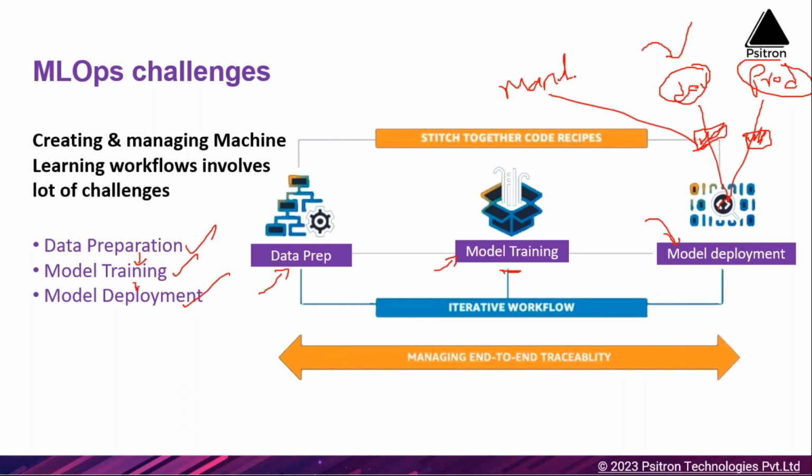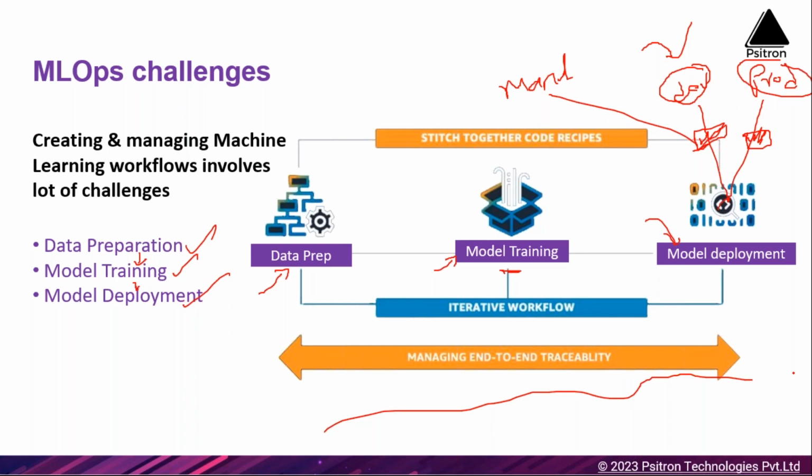So there are a lot of different steps and dependencies that have to work together to build something that provides iteration across the life cycle of the way we build our ML model, and also end-to-end traceability. That's really important. It's not just, okay, we prepared, trained and deployed. We need to ensure we collect logs and metrics in each and every step. End-to-end traceability means we collect data from logs and metrics from each step, and we analyze it. So there are a lot of things that have to work together. That's what we call the difficulties of implementing MLOps. The ultimate challenge is that each and every step has to be stitched together and interact with each other. Let's talk about that in detail in upcoming slides.